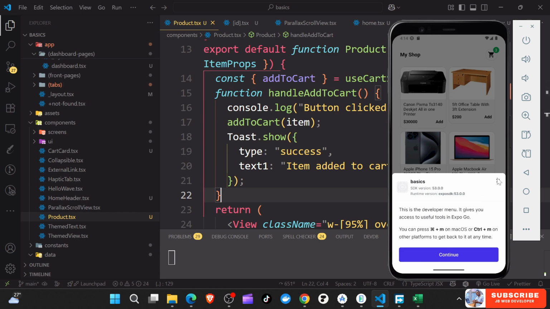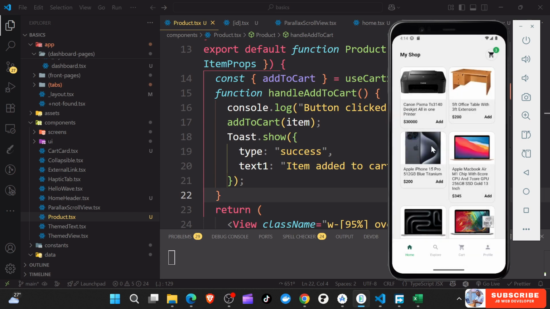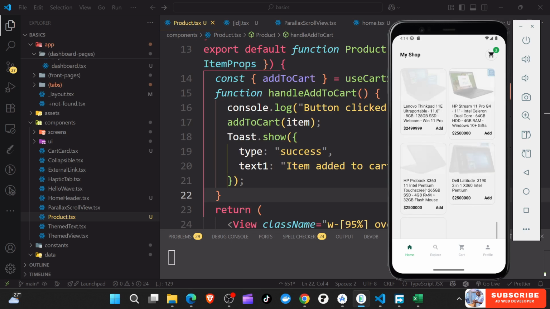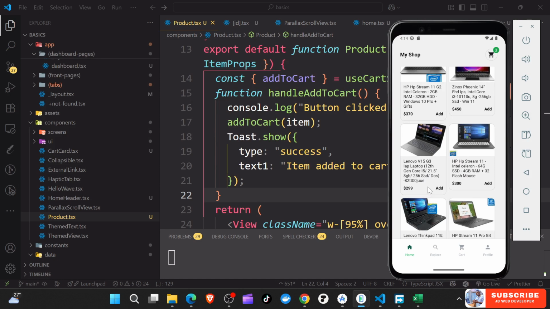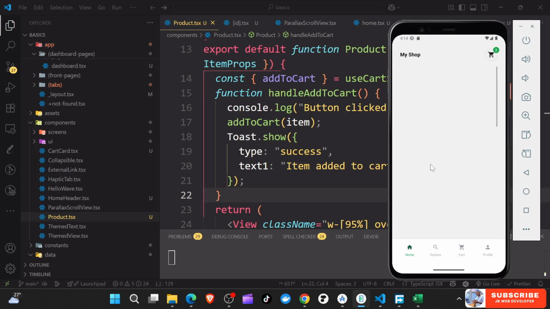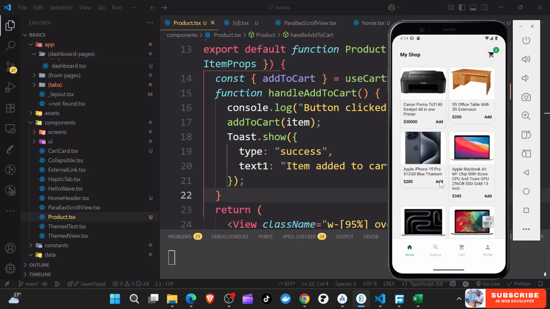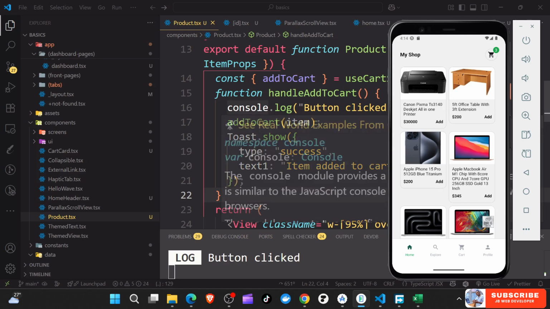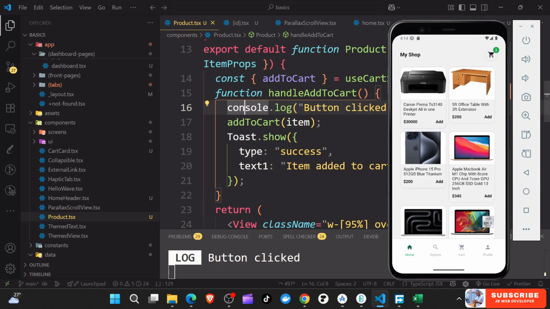Okay, so we have our items. I just want to add some of these items, so let me add the Lenovo. Let me go up here. I might want to add this. So it says button clicked. This is the console. I did not see the toast.